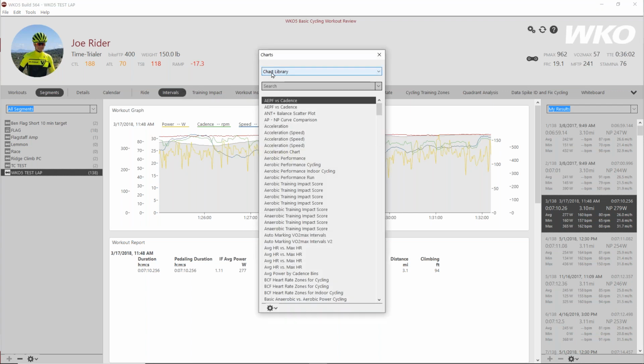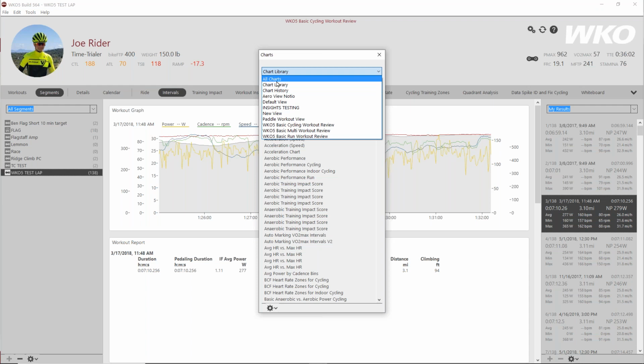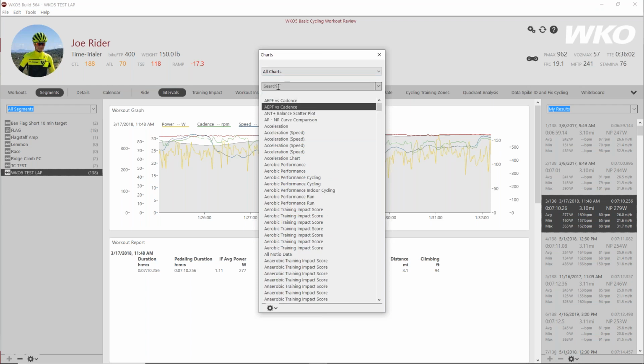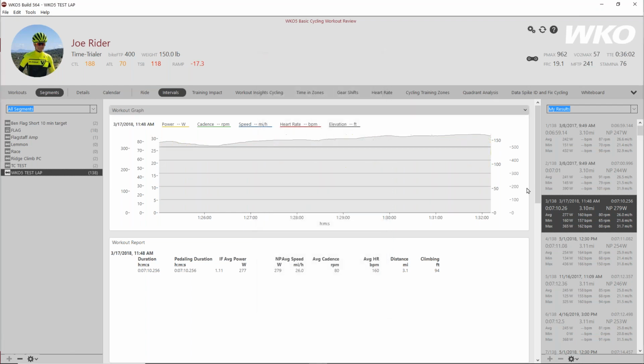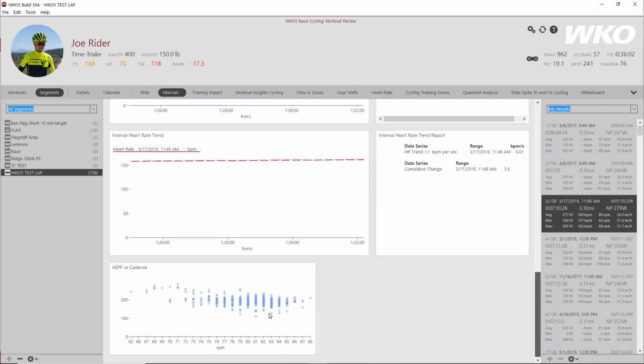It's going to give me the little UI. I want to go to all charts is the best way. Actually, for chart level, you're always better using all charts because you get all the defaults. And whatever you named it is, see if I have any charts named after me. Yeah, well, there's a lot with TIM in it, but whatever your chart is, just search it. And let's say I want to put that chart in there. If you double click it, it'll add it. Now, the thing is, this is a pretty busy chart, so there it added it on the bottom, what I added. So make sure you scroll down to look for if it's added. Now, every athlete using WKO Basic Cycling Workout View now has that chart in the view.